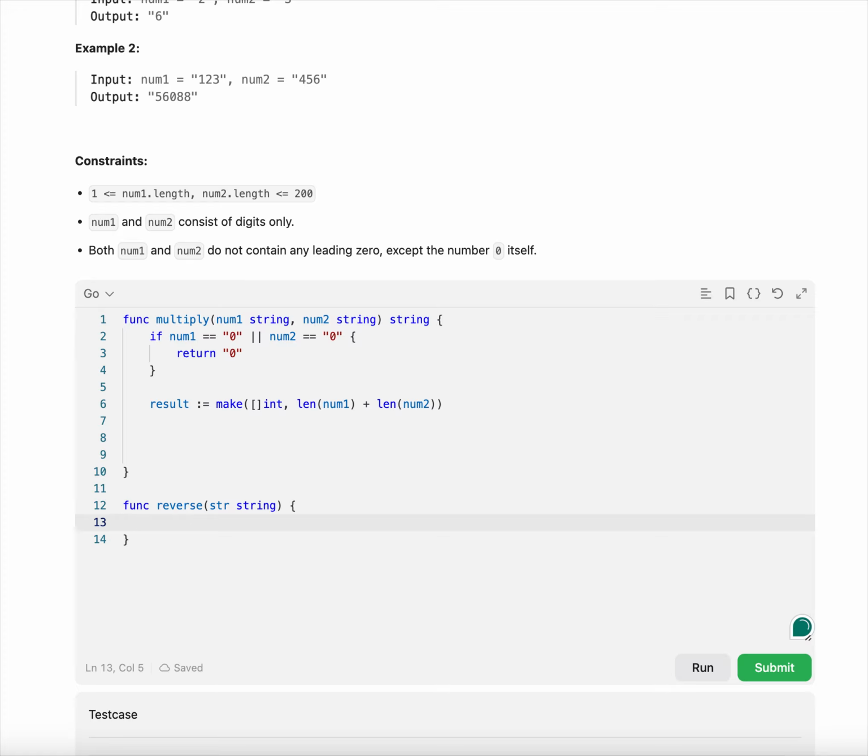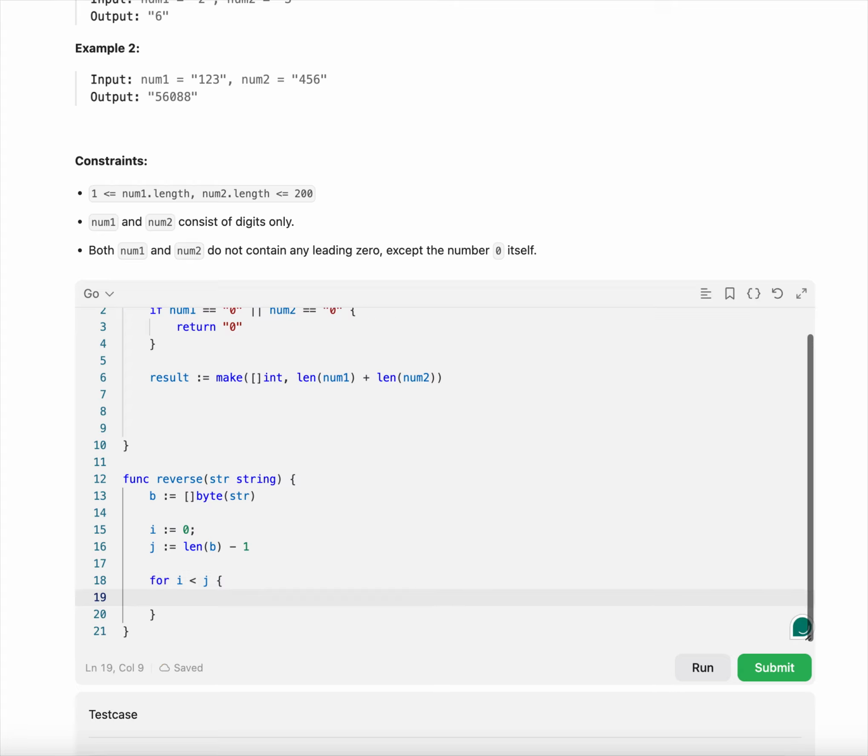So I'll just say b is byte of str, i is 0 and j is equal to length of b minus 1, for i less than j, swap bi and bj, with i plus plus and j minus minus.